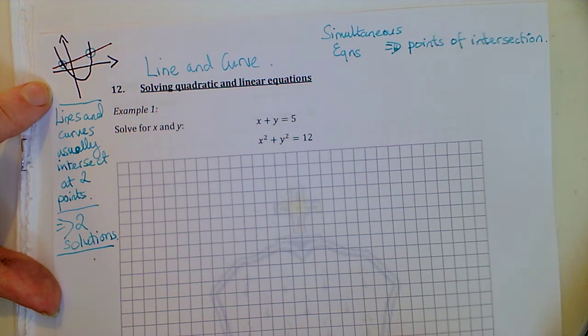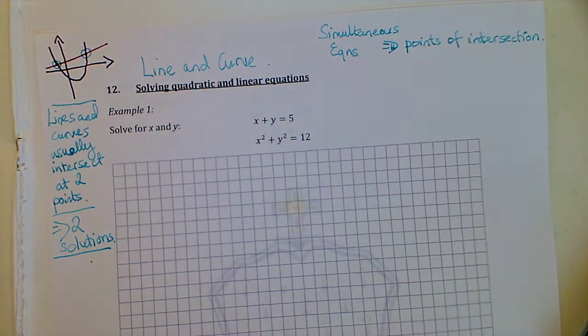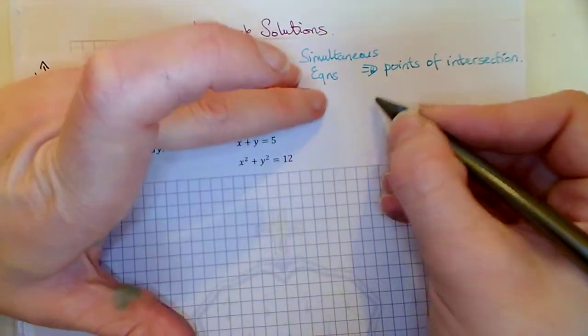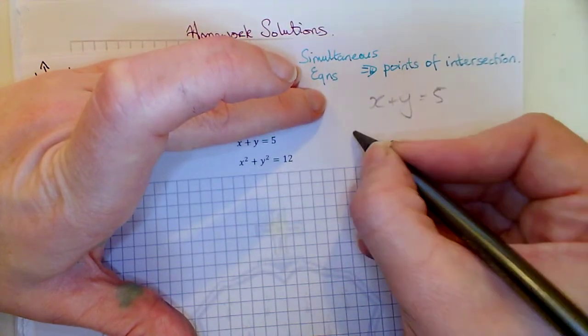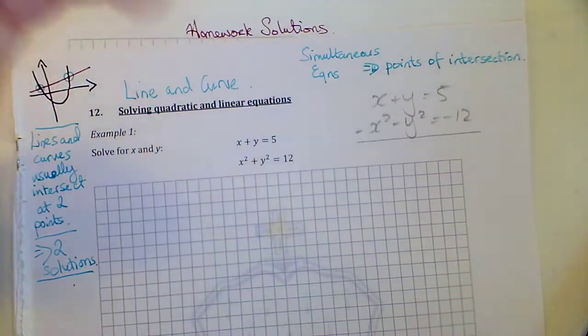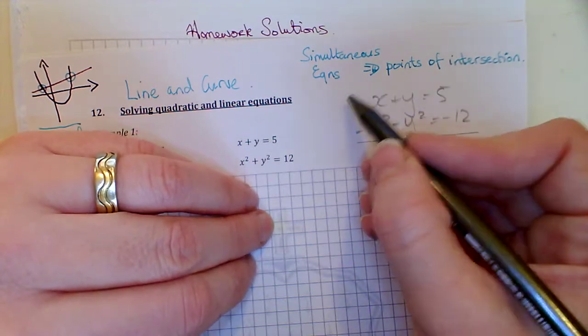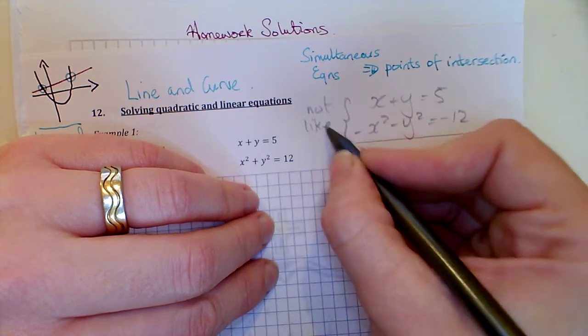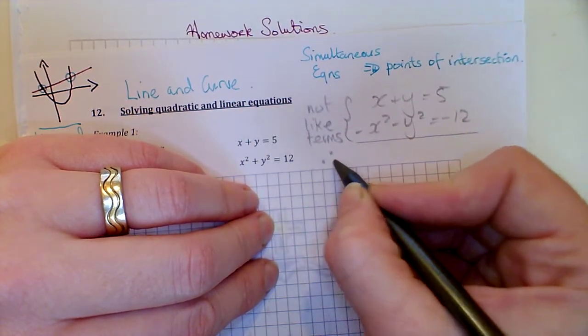Okay, we can't solve these the usual way. So the mistake that most people make, the approach that most people make with these is they go, okay, I'll try and cancel x and I'll change my signs. But the problem is, if I try to do that, I'm going to write this in pencil because it's wrong. If I had, say, x plus y equal to 5, and then I did minus x squared minus y squared equals minus 12, this is nonsense. They don't cancel because they're not like terms.